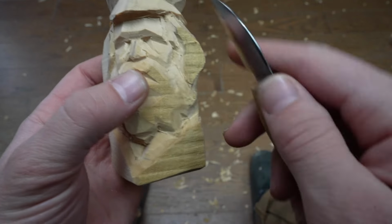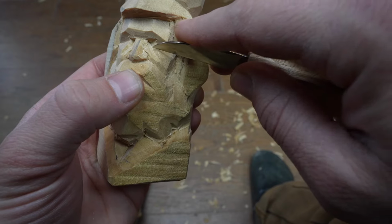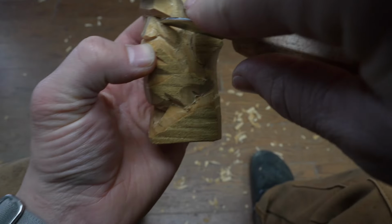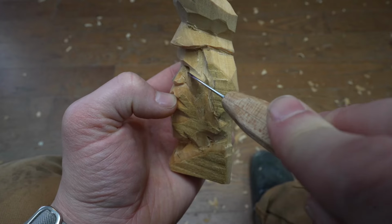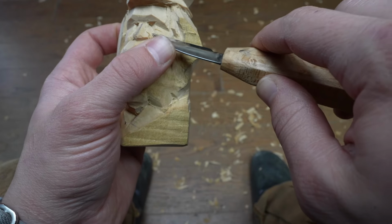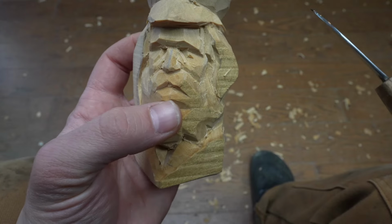All right, now I'm gonna use a stop cut underneath the eye, right? So I'm going at just about an eighth of an inch beneath the brow ridge with a straight cut in. Actually, it's slightly angled upward. I wanna be really specific here and overly detailed. Now look at the upward angle I've got. So it's not straight in, it's actually tilted upward. And then I'm making a relief cut beneath that. Take a little chunk out.